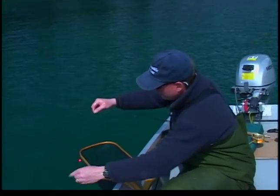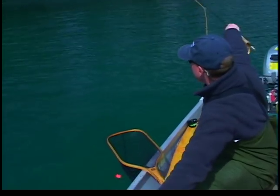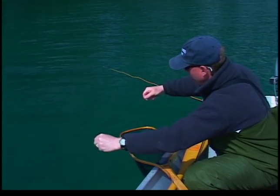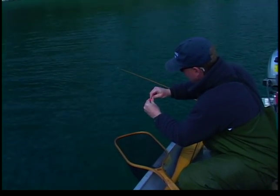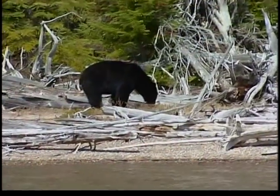So again, we'll reset it up. 2, 4. Strip some fly line over. 6, 8, 10. Open up, push. Just snug, but not too firm, so it'll release. We'll be back at it.